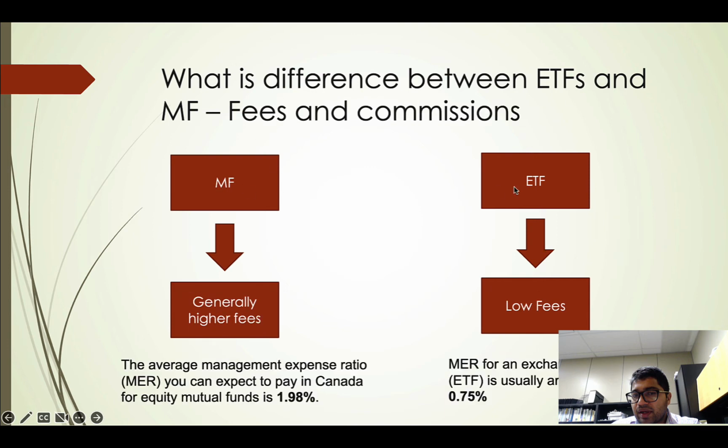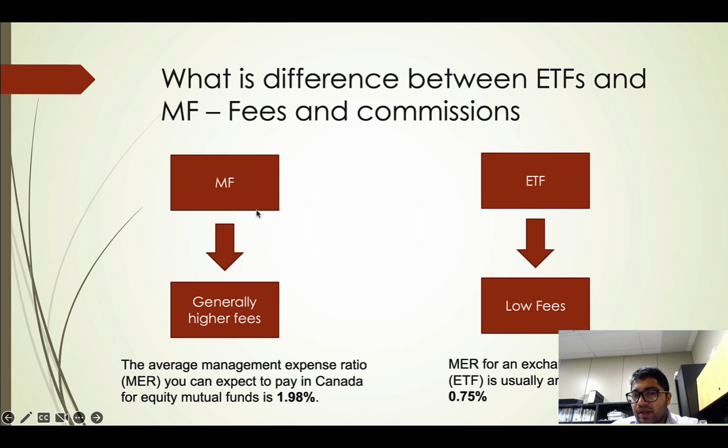Now a big difference is fees and commissions. The management expense ratio on a mutual fund is generally around 2%. It means if you're investing some money, every year they're going to charge 2% of the fund value you have with them. So let's say you invest $1,000 with them. The first year the fee is 2%, so 2% of $1,000, let's say $20 will be the fee. Okay, next year let's say your fund goes to $1,200 because the market goes up, so then they will charge 2% on $1,200. That is how an MER is calculated. It is calculated on the basis of how much you have invested with the mutual fund company, right?